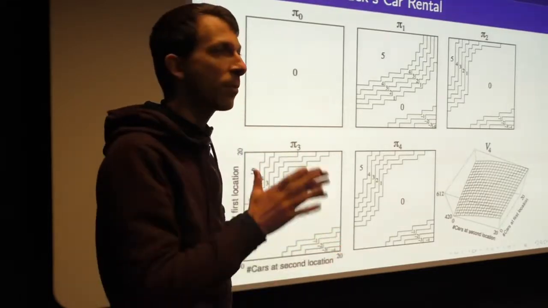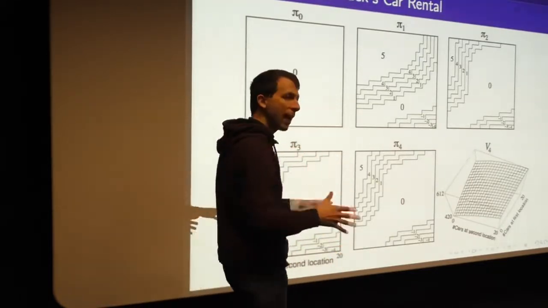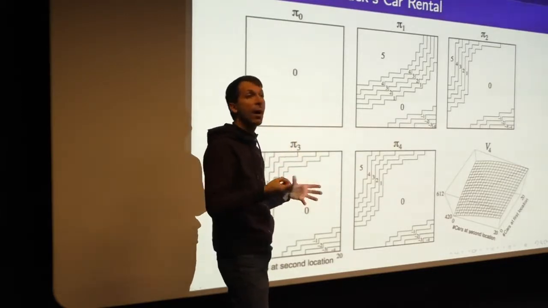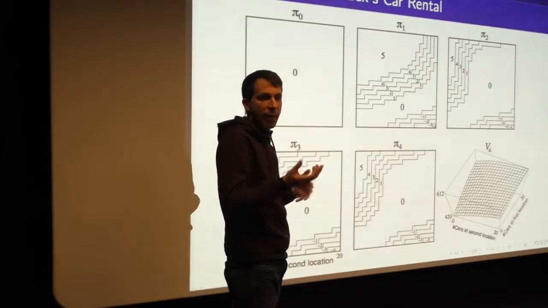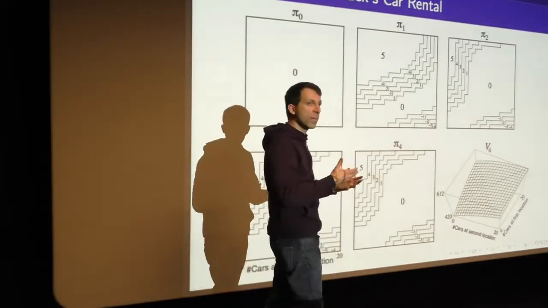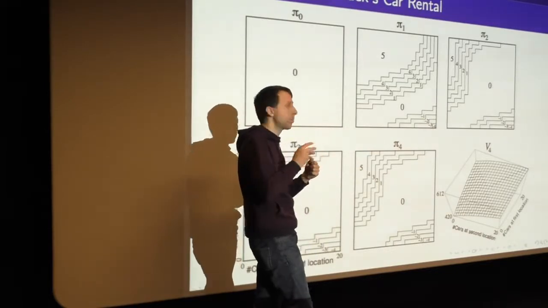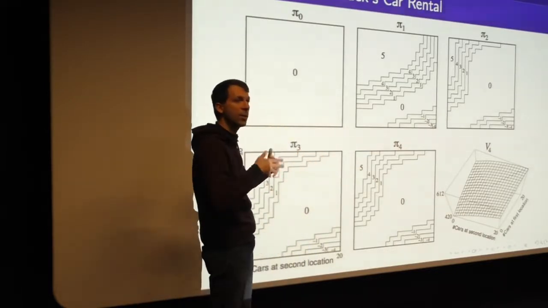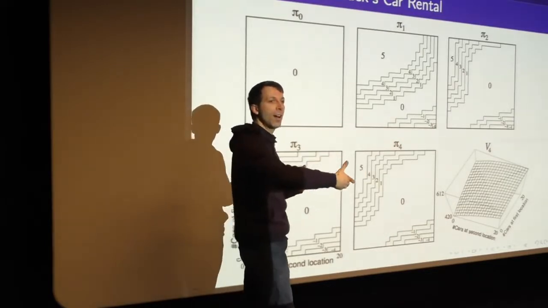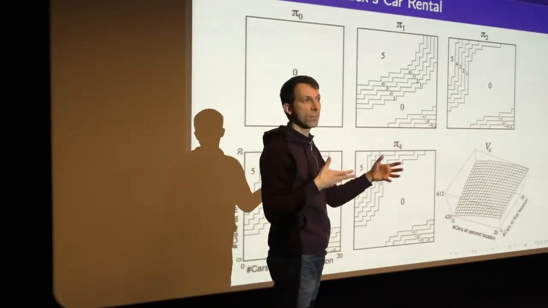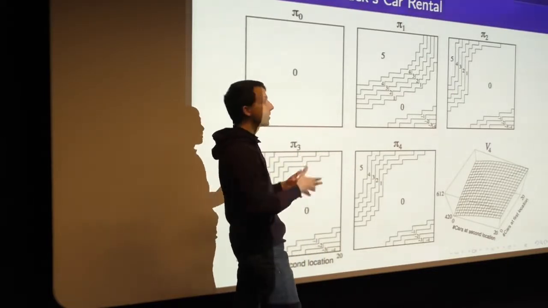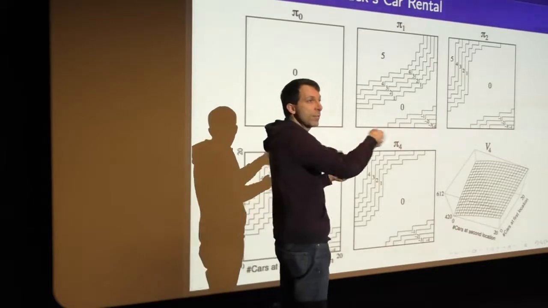Remember, we're just doing planning. So the dynamics of the system are known. In this case, the dynamics of the system are the return rates and the request rates, the distributions given by a Poisson distribution. So we know those. We can use those. That's our P_ss'. So we know the probability that a customer is going to come in and request a car, and we know the probability that they're going to come and return a car to each of the locations. Those things are known, and given that information, we're trying to figure out what's the best behavior strategy, like what should I be doing, shifting.